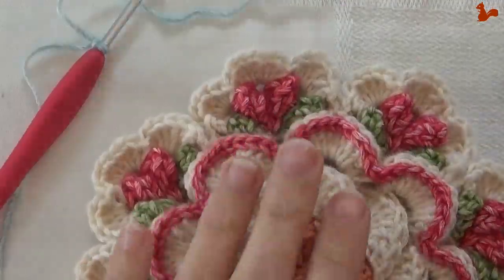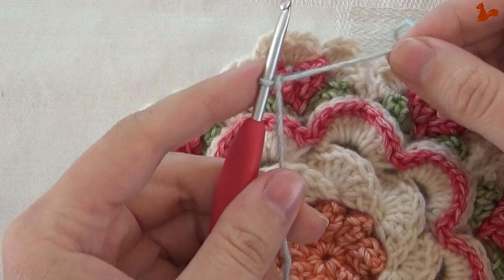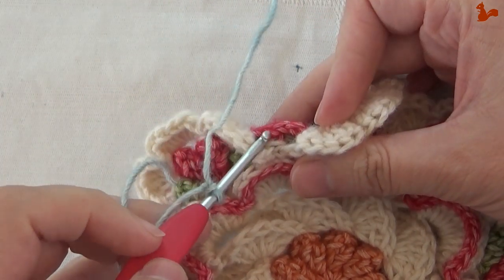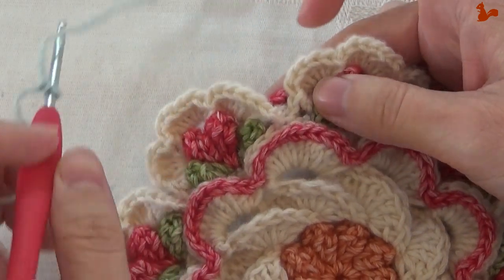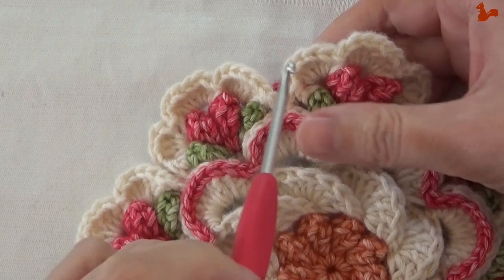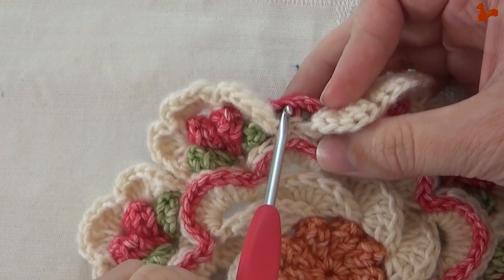Round 9. This round we're going to be squaring up the flower we have at the moment. I have a slip knot on my hook, and where we're going to be making most of our stitches, they're going to be in either the single crochet that you have here behind the slip stitches. You have here these flower petals we just made, then kind of in between you've got the slip stitches, and then to the back there you've got a single crochet. That's for me in the red.